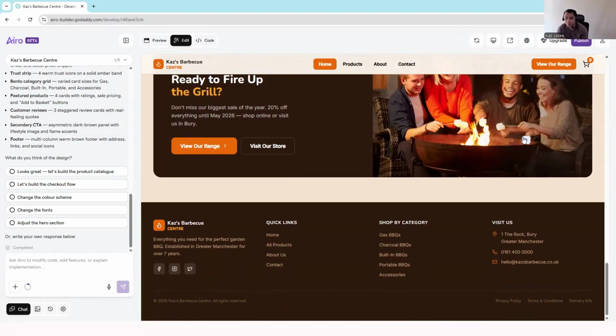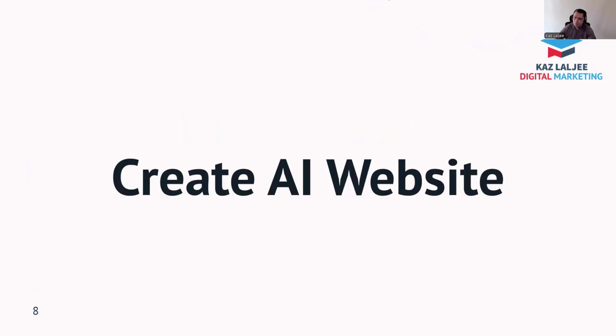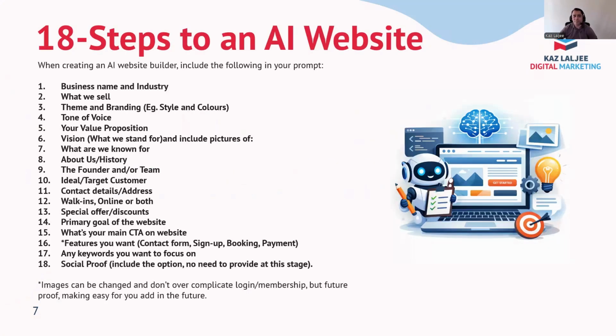Basically, you've seen the 18-step prompts. So if we just quickly flash back to the 18-step prompts, give me 1 second, guys. So these are the 18 steps, as I mentioned. I wrote down these bits of information. To explain again, I went to ChatGPT and said, here's my 18 steps. I took a screenshot of this and gave it to ChatGPT, and said this is what I'm going to read out to you. And it actually said to me, when you're reading it out, say one, business name, two, what we sell.